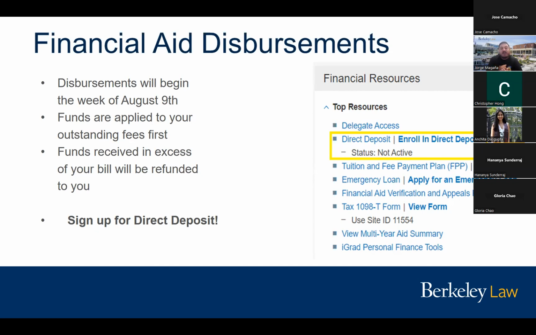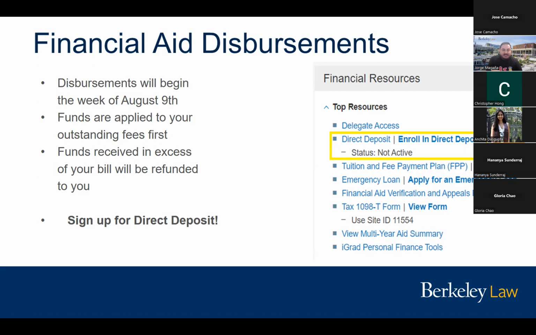And you'll use that for your living, for your rent, for books, for any personal expenses. And I highly, highly recommend that you sign up for direct deposit. You put in your bank account information, and once refunds begin, which is on the 19th, the first day of class, you should get any excess funds, what we call a refund, within 2 to 3 days. If you don't sign up for direct deposit, it's going to be a physical check mailed to your mailing address, and that will take 3 weeks, 21 days. Not ideal. That's very long. So please sign up for direct deposit.